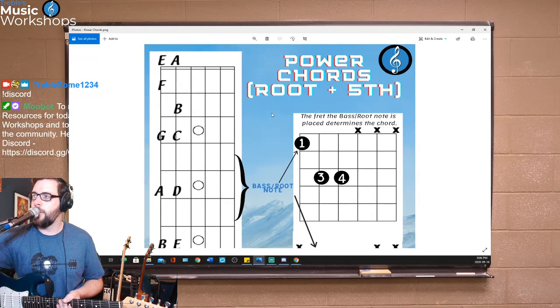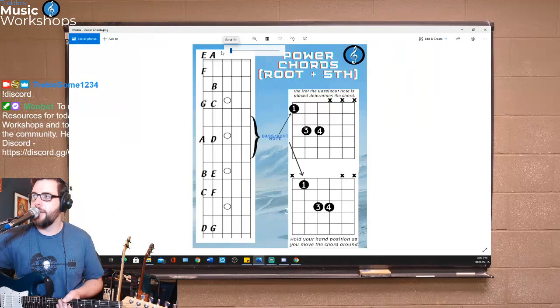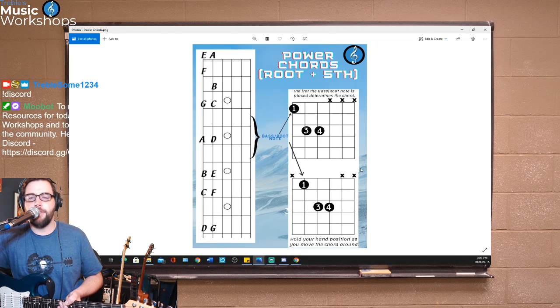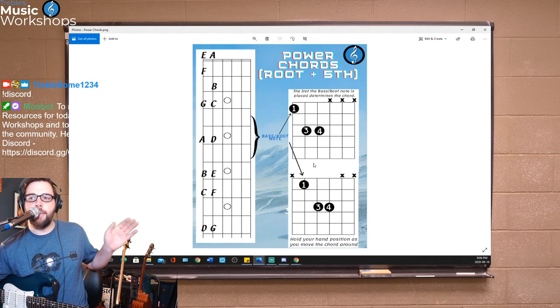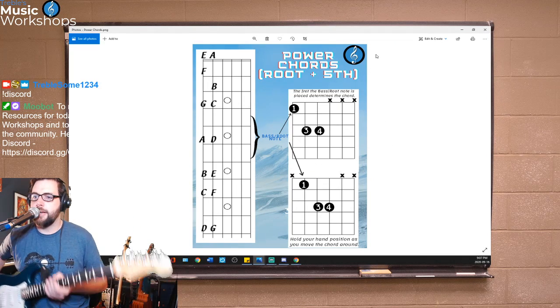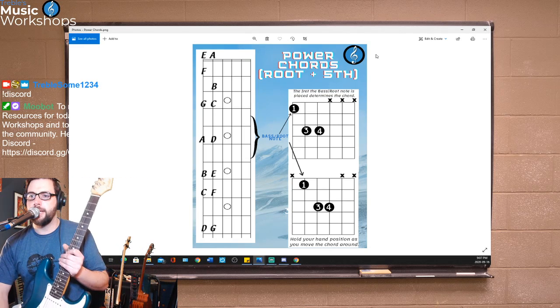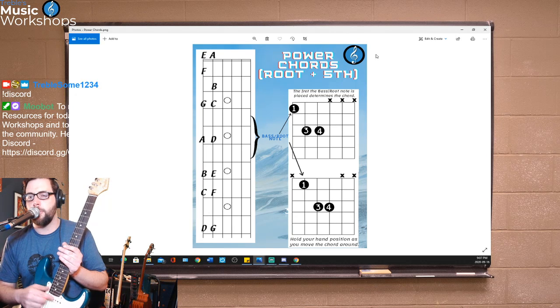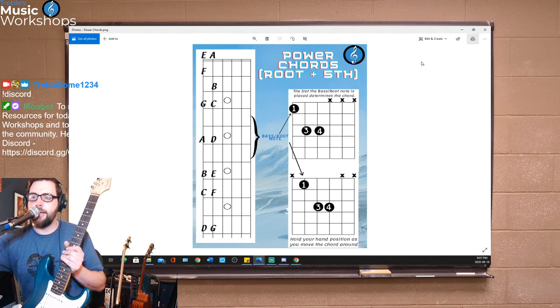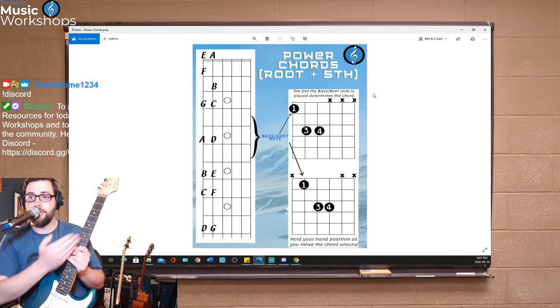So let's talk through what we've got on this sheet here and how to decipher this information that's in front of you right now. Looking up here, you can see there's a neck diagram there. One of the most crucial things I would say to anyone who's learning is to learn at least the E and the A string. So remember that elephants and donkeys grow big ears. E, A, D, G, B, E for the names of the strings, from thick to thin. Memorize the 2 thickest ones, E and A string. And you can see there, if you can't memorize it, there's a diagram just to your side there.